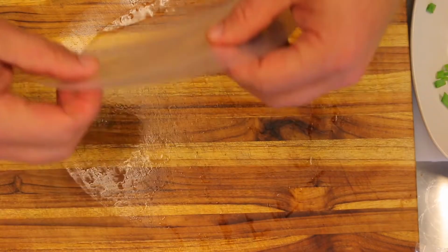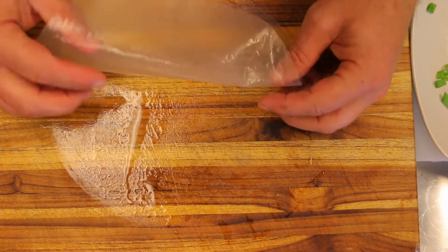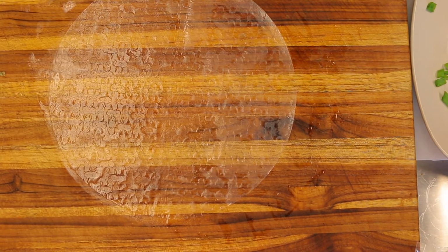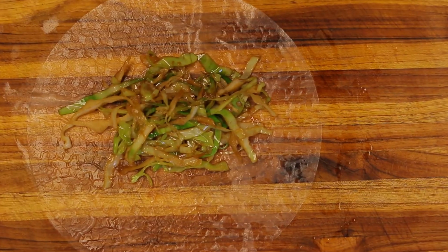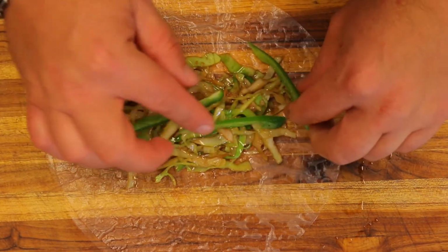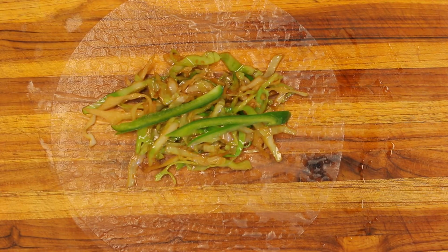So now I'm just going to lay it down on a cutting board, give it a couple of seconds to soften up, and we're going to go ahead and add our cabbage to it now. Like I said, you could do so many different things with this. You could add garbanzo beans, all kinds of different ingredients. Make a salad and put it inside if you wanted to. Just a nice vessel to use instead of bread or a wrap. It's actually lighter, it's got less calories.